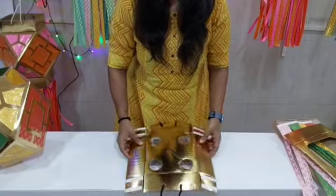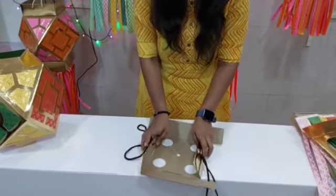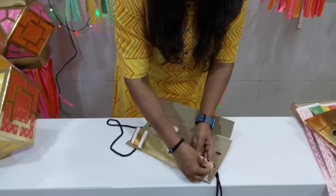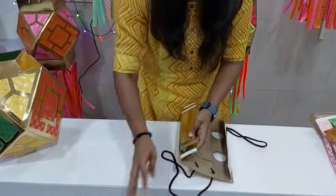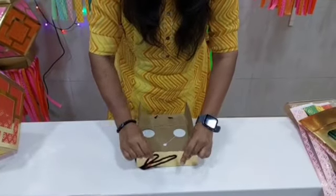This is the top tray. Crease all the four sides. Peel off the double side tapes. Paste the four corners this way.